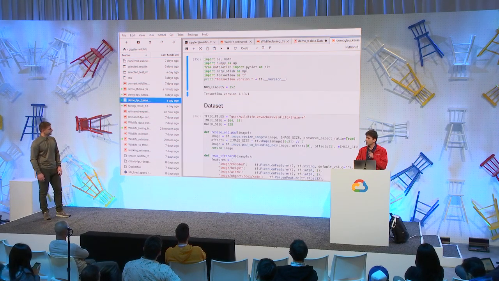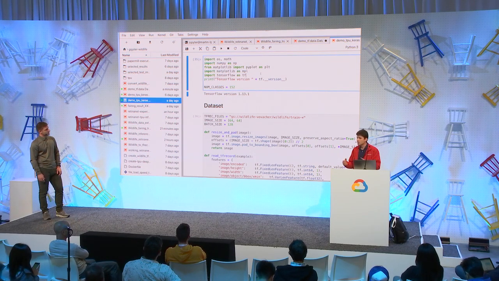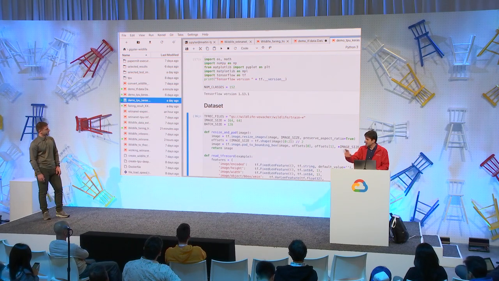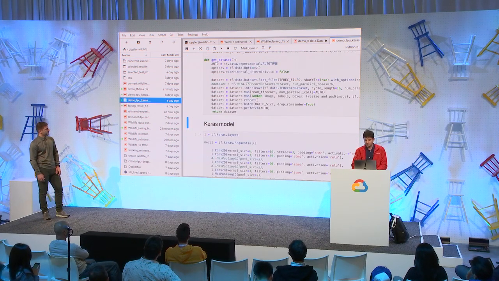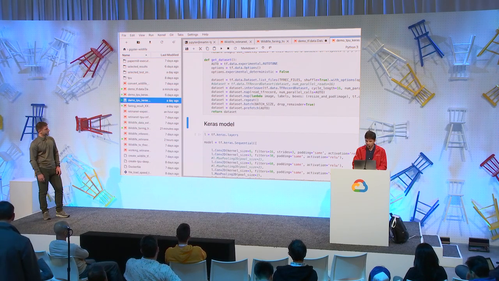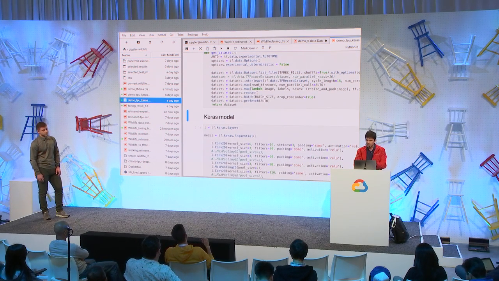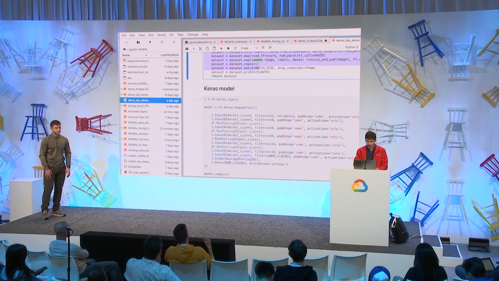I also want to show you how to use a TPU with your own Keras model. So for that, let me use the exact same data set, but I have just taken the first class for every image, and I will build a very simple classifier just to show you how to build a Keras model using a TPU. So same data set, you recognize the data set code here.